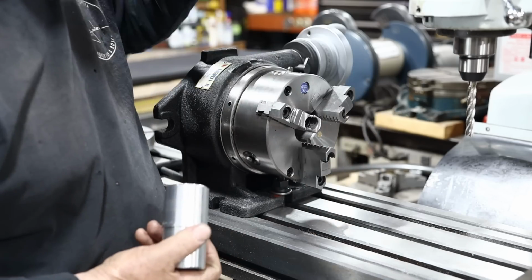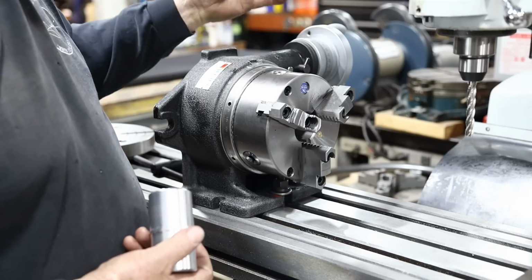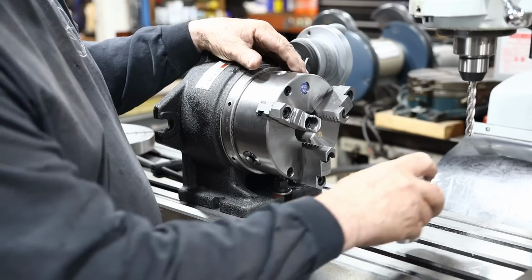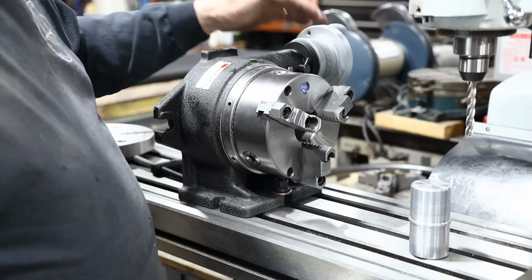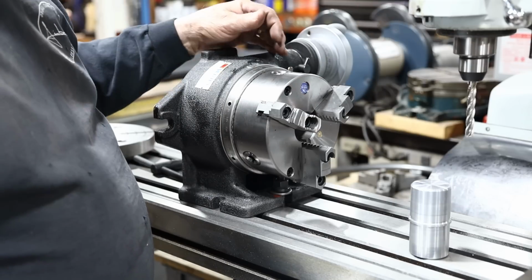Right now I'll show you guys a new addition to the mill right here. This is the Vertex Super Spacer. This is something that I've wanted for a long time, and as you guys know, these things are fairly expensive, and I've just never been able to pull the trigger on it until I finally just couldn't stand it anymore, and I did it.